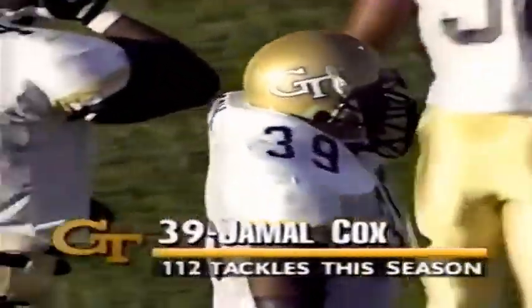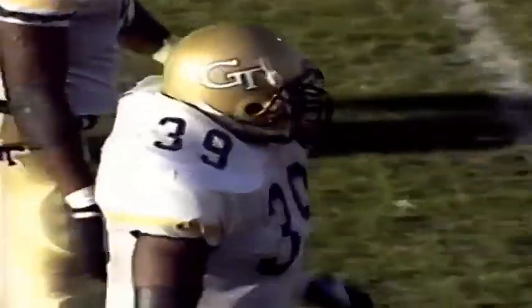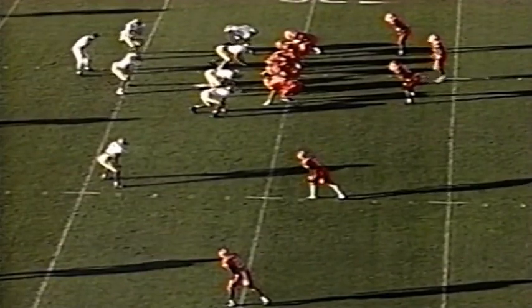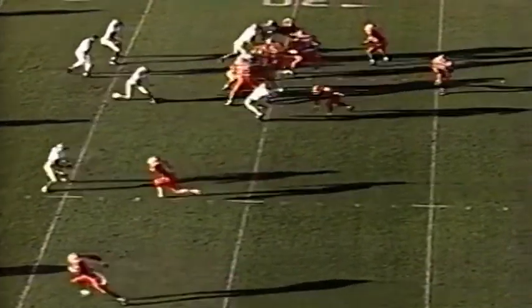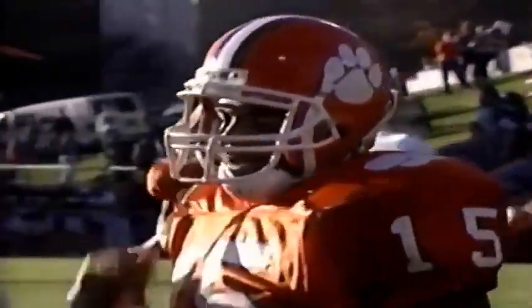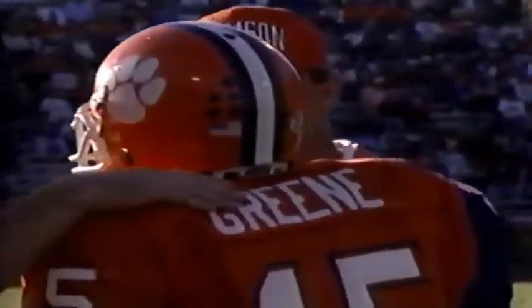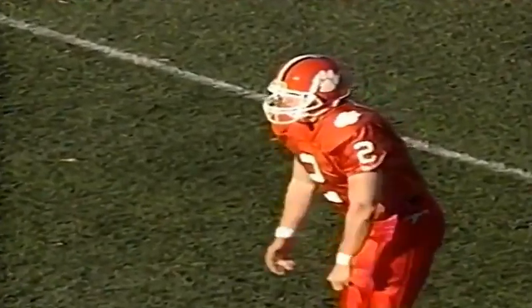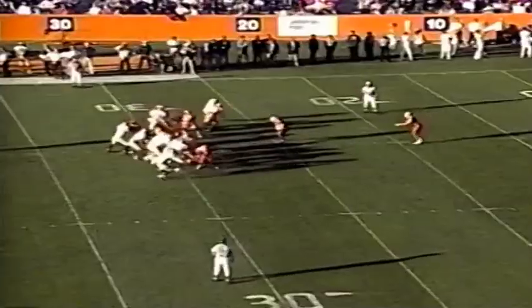He gets around that football — that's what you like to see as a defensive coach, a guy like Cox. It's a loss of four — third and 14 for Clemson, out of the shotgun. Green back, throws deep once — incomplete. Some contact on the play, but it's ruled incidental, and the punting unit comes on. Georgia Tech went to their nickel defense, put an extra defensive back in the ball game, number six came in, and they took a lineman out. Nelson Welch is on to punt.